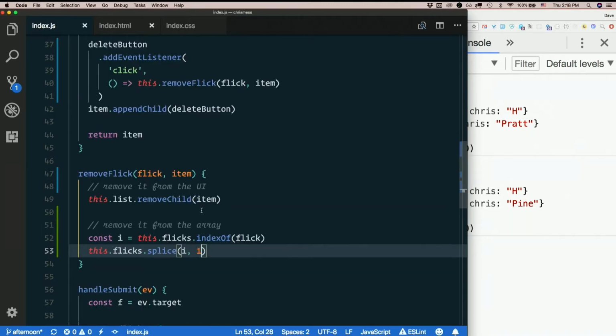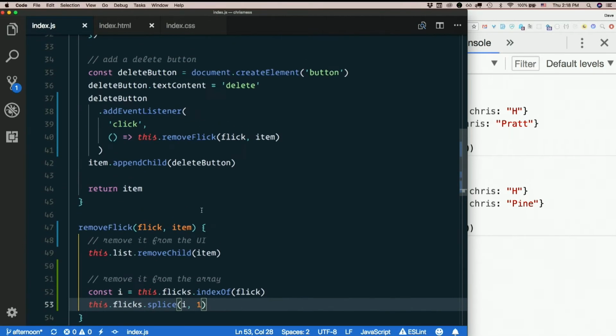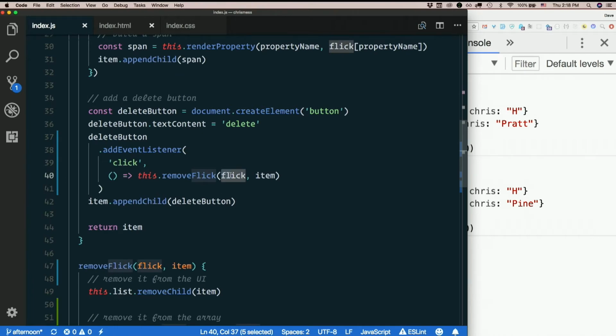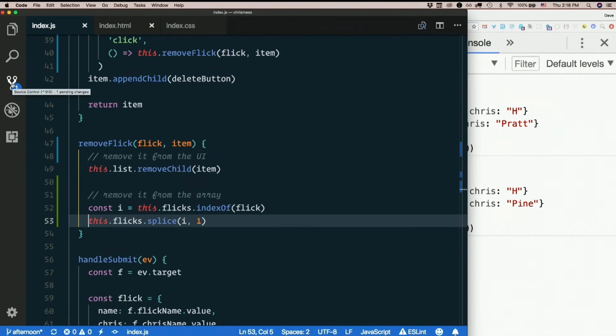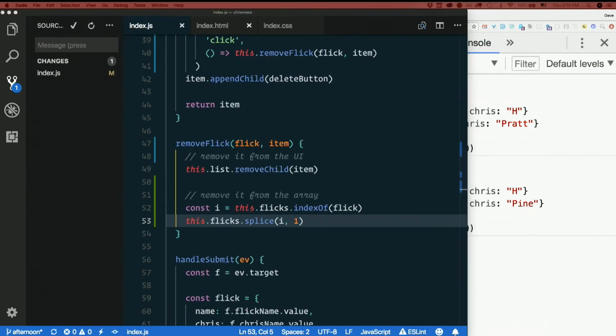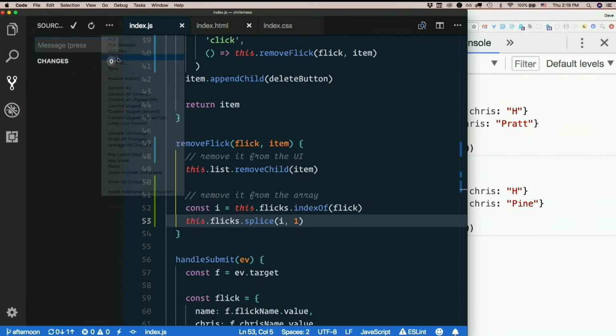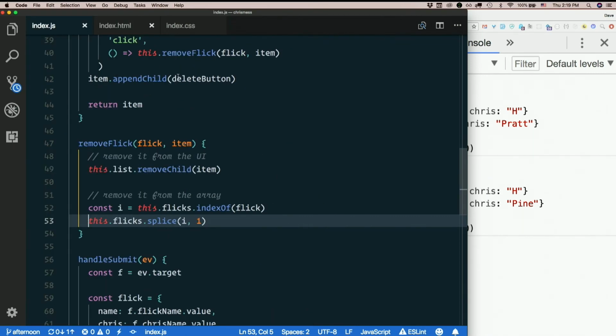Yeah. Yep. All right. So what do we do here? To delete it from the array, all we did was pass the flick in as an argument, use indexOf to find it in there, and then call splice. Didn't take a whole lot. It's the thinking that's the hard part, right? It's actually not much code. It's just figuring out that that's the code you need to write. That's where the trick lies, right? Remove flicks from the array. Questions?